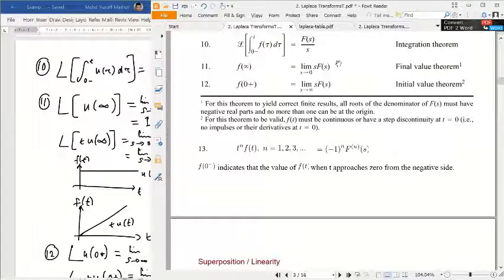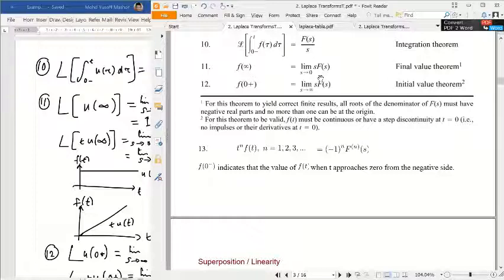Okay, look at this final value theorem. The final value theorem requires that the signal is converged. If the signal is not converged, it's probably not going to give you a good or correct result. And the function should also be continuous at time equal to 0. But as you will see in the analysis later on, even if the value is not infinity, and it does not converge, it can also give the correct value.